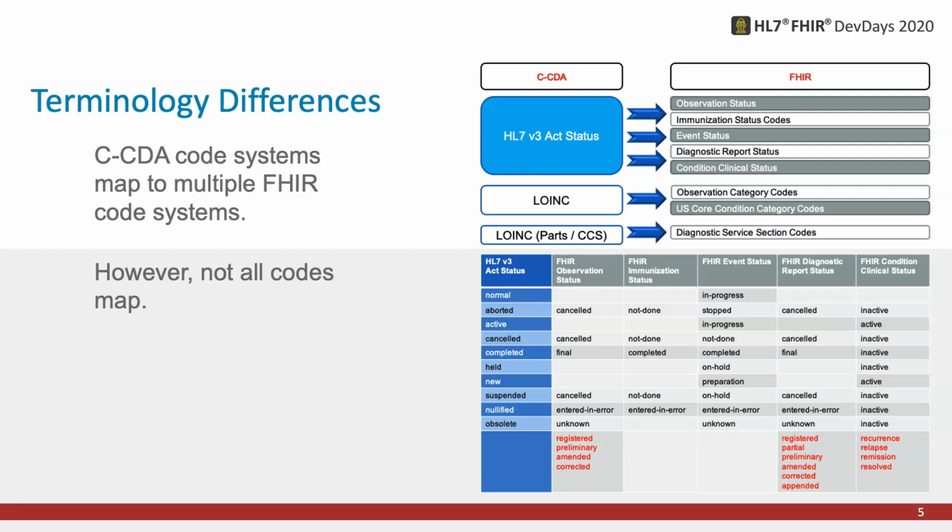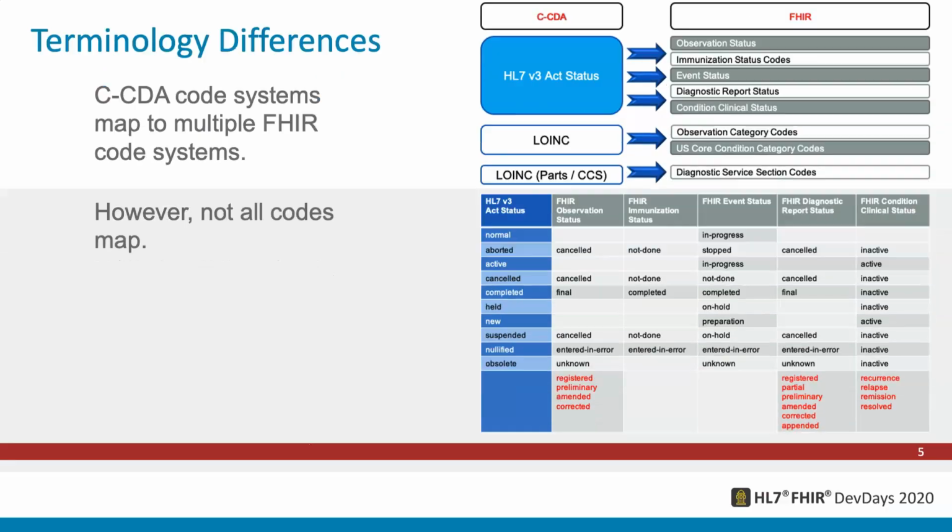As if this wasn't enough, there are holes in the mapping. For example, the active status has no mapping in observation, but it's still legal in the CCDA. These holes can lead to data loss. At Diameter Health, we engage expert in-house terminologists to make sure we are delivering the most actionable data possible from the sources we are given.